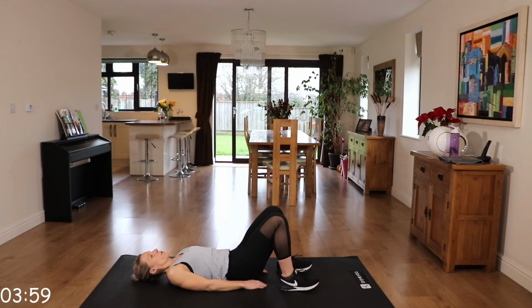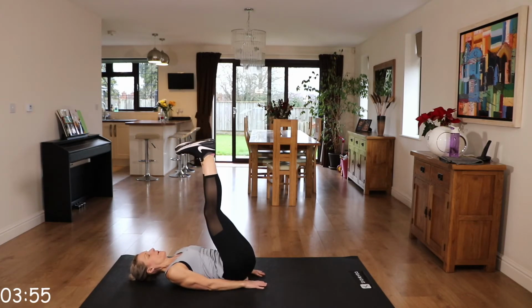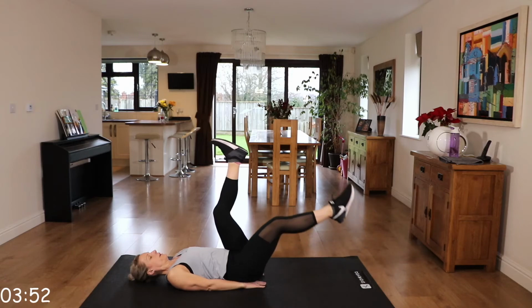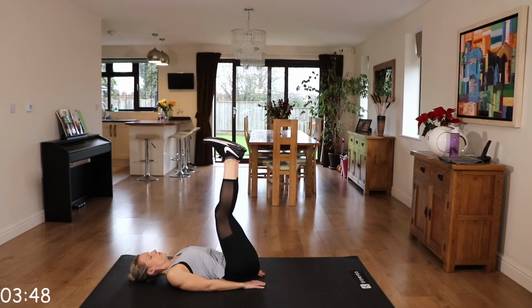Ooh, okay, we've got reverse crunch. So another one where we're imagining we've got a ball on our feet. We're coming up, little movement, and then two leg lowers. Make sure on those leg lowers that that back does not arch. Little movement.